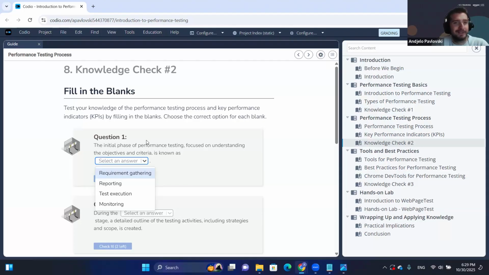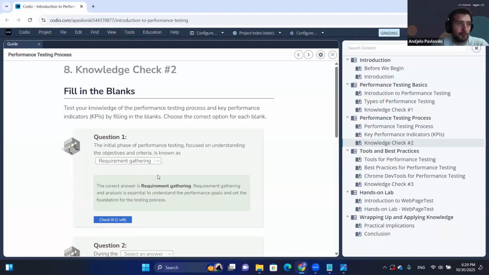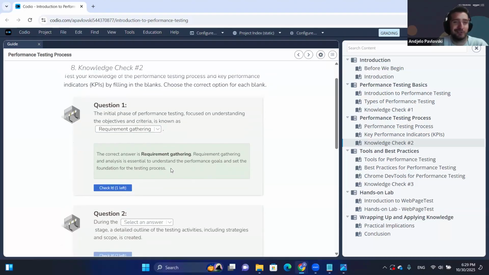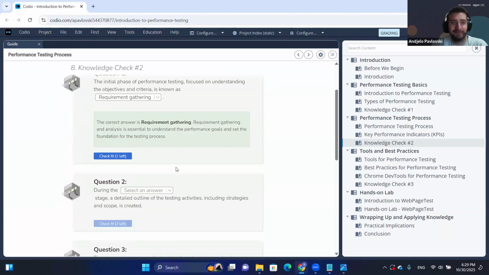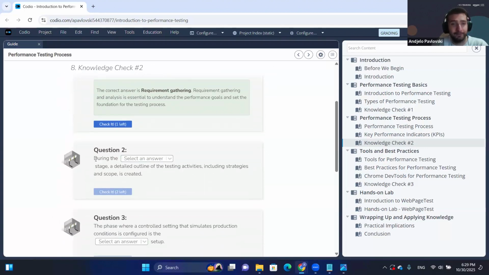Okay, I don't see anybody else adding any answers, so I'm just gonna select it, and you are correct. It is requirement gathering. So this is, as I mentioned, similar to the other testing phase, testing process rather. In functional testing, you need to get the requirements, analyze them, note down anything that you might need before you continue with designing and executing tests. So well done for this one. Let's move to question 2.